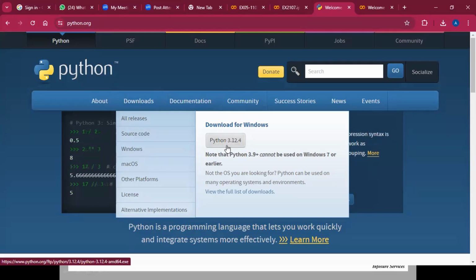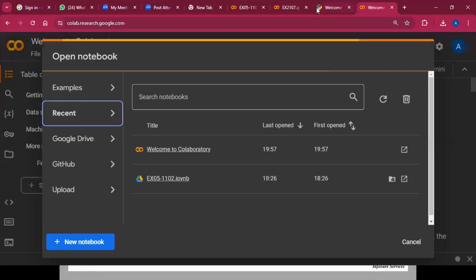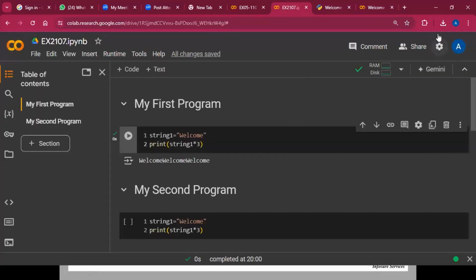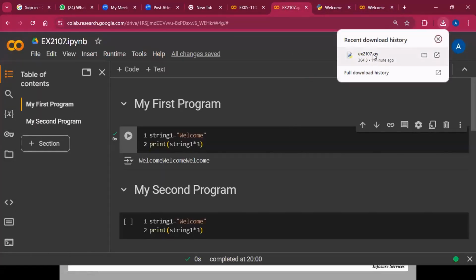This will take some installation, and then this Colab notebook example that you downloaded here is a Python file. A Python file on your desktop has the extension .py, a file name .py, whereas in the Colab environment, if you're saving, it's .ipynb.